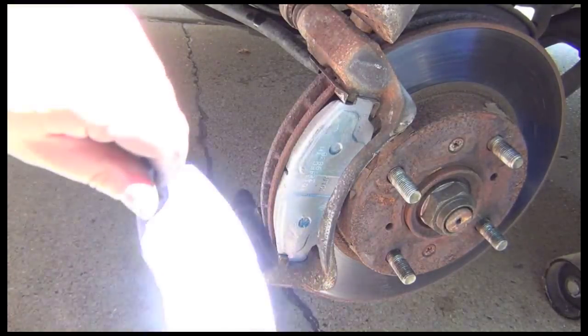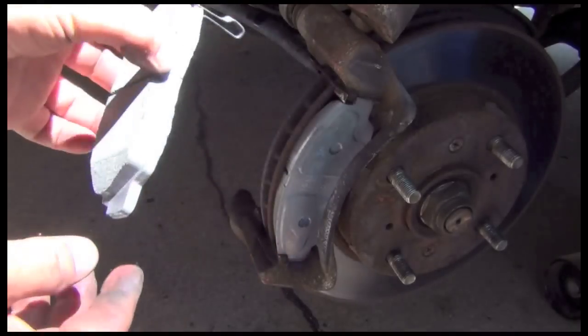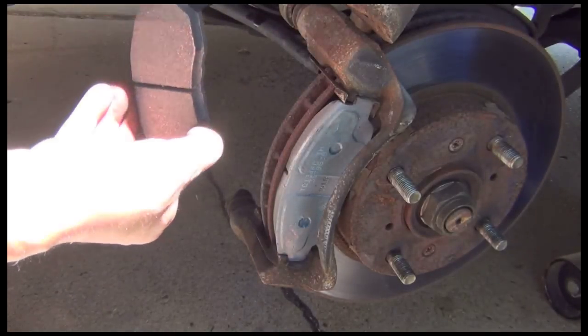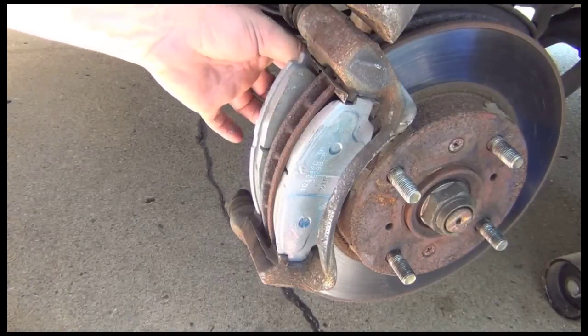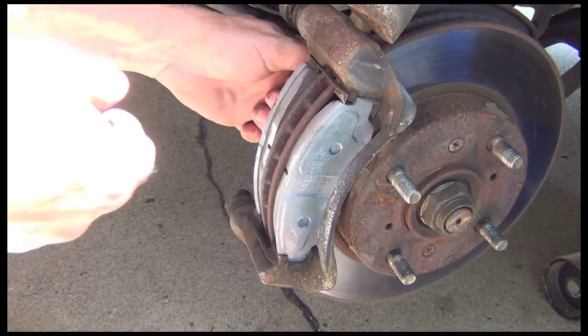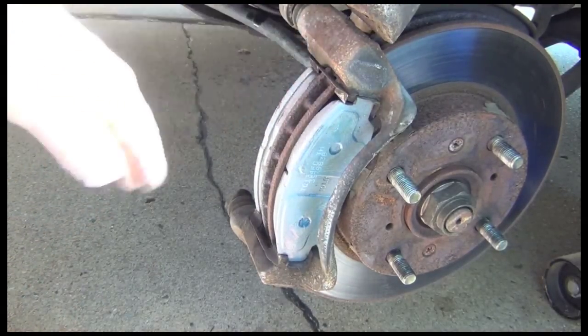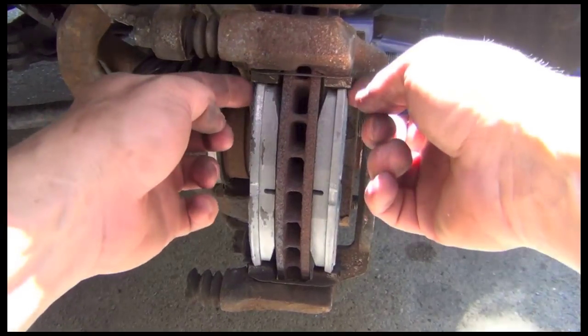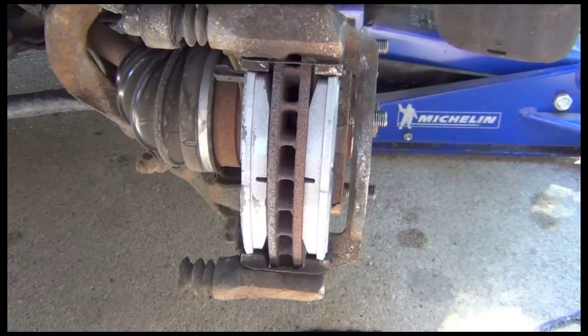Now, the one with the wear indicator, remember that I showed you a couple of times here? That goes to the back. Again, the pads go to the inside. Set it in that little space. Oh, there we go. Push it in. Now you want to make sure that you've got them as close up to the rotor as you can, so give them a little squeeze.